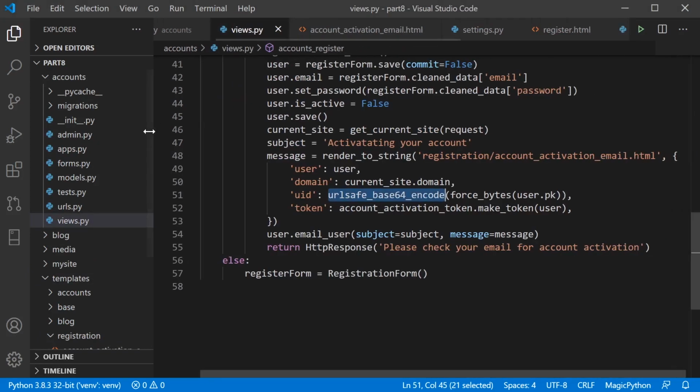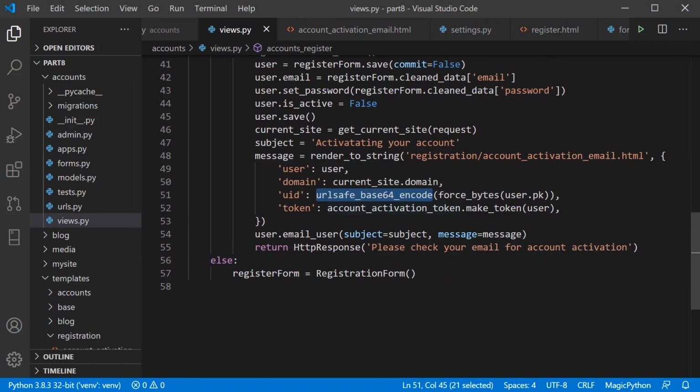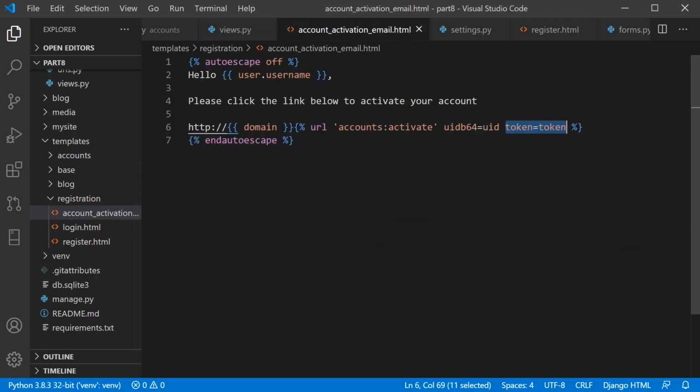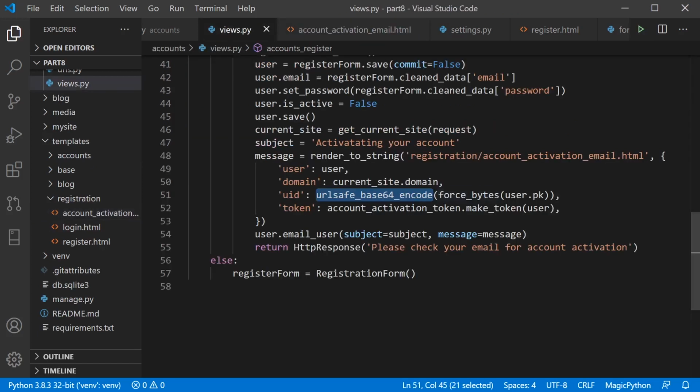So let's go back in the views here and understand this a little bit more. We're trying to construct a URL which the user can click on in their email, which uniquely identifies them and also identifies the fact that they are the person that has registered. So you can see here we have this UID which we pass to the email. We're trying to create this URL. So in order to use the user ID primary key, we use this URL-safe base64 encode, which basically encodes a byte string to a base64 string for use in URLs. So all we're doing here really is just preparing the user primary key to be utilized in a URL. That's what's happening here.